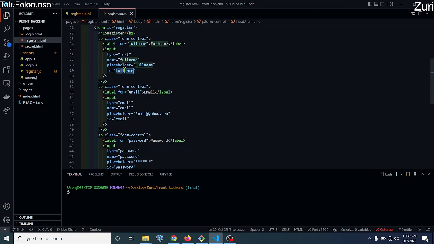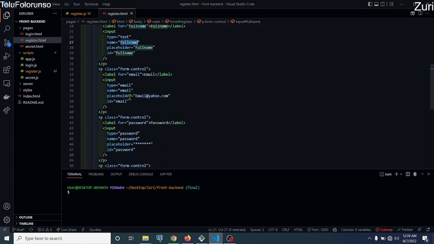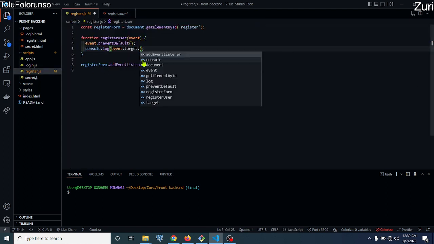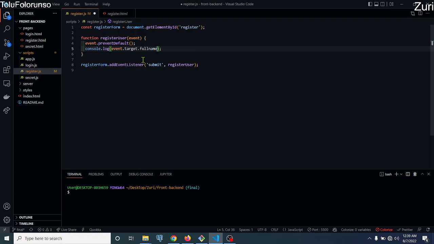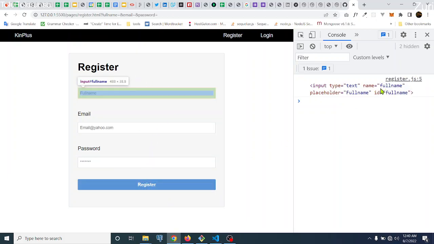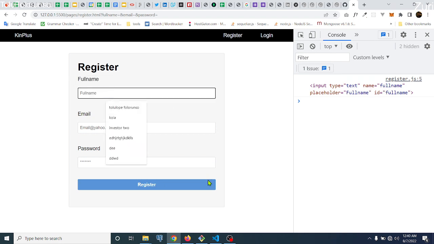On the input name property, we have the value full name. On the input for the email, we have email, and we also have password. To get that, if I put full name here and I save, I click, voila, I get this input, but I need the value, not the entire input.